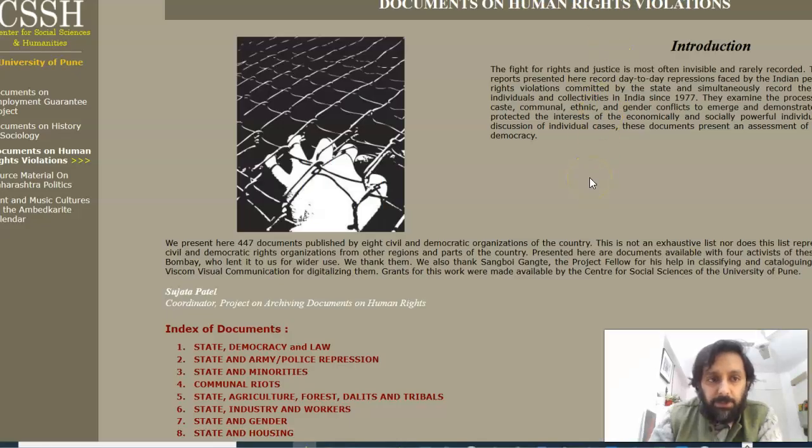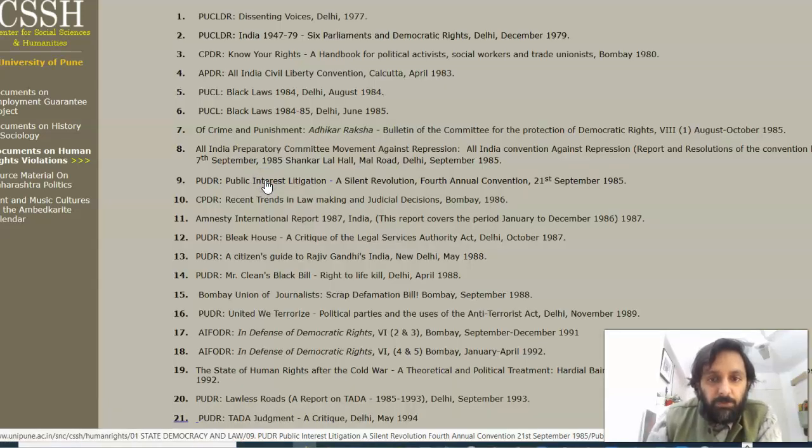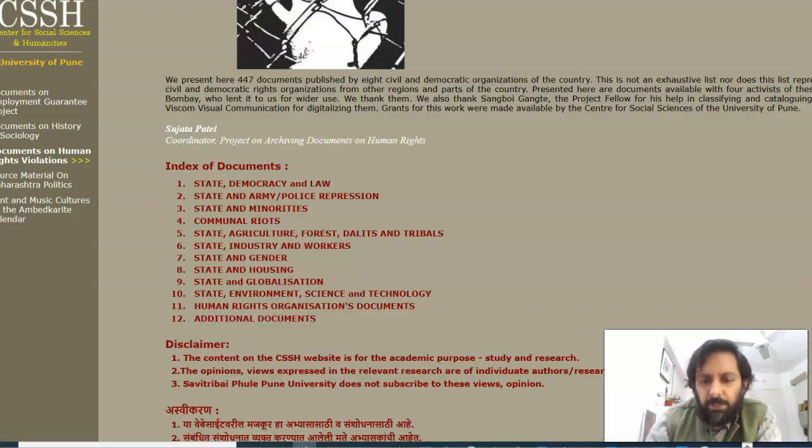historical background, there's an interesting website out of the University of Pune, which gives some historical documents from the 70s and the 80s. So you'll see, for instance, documents from the early 70s on a range of issues. And the reason I point these out is that they give some texture both to the kinds of cases that civil liberties organizations have worked on, and in particular, some historical development. And it's worth seeing in the context.